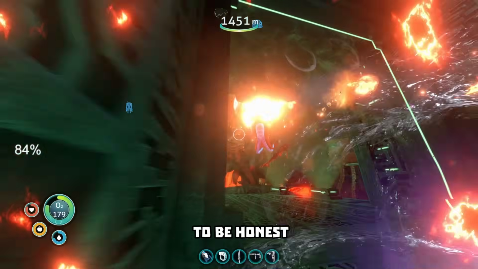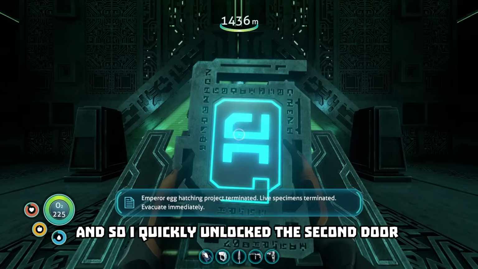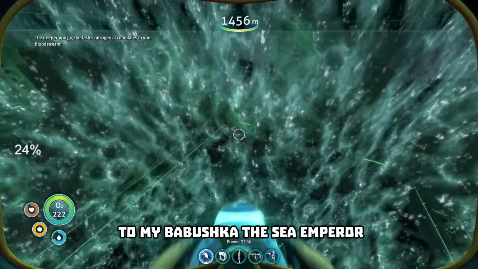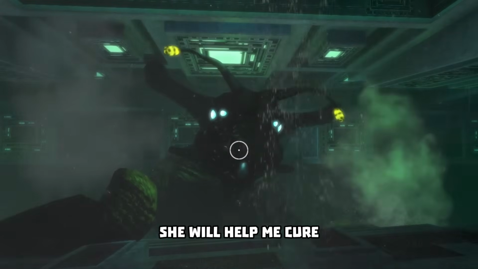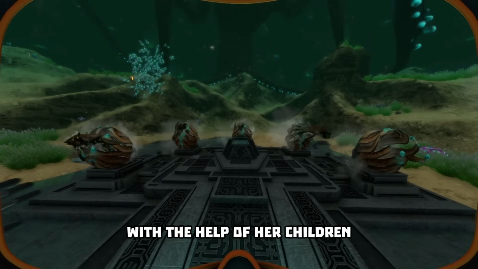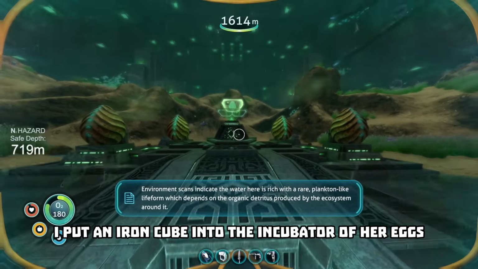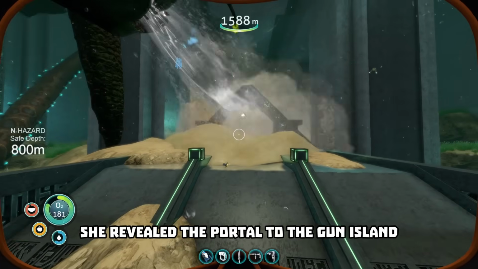Okay. To be honest, I just barely made it to the facility without losing my virginity. And so, I quickly unlocked the second door and said hello to my babushka, the Sea Emperor. Hello, woman. She will help me cure the deadly virus that has infected me with the help of our children. But firstly, we have to actually hatch them. And so, I put an iron cube into the incubator of her eggs. And moments after that, she revealed the portal to the Gun Island.